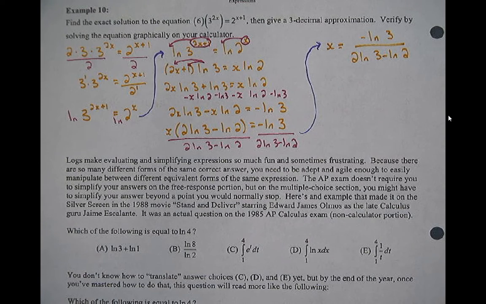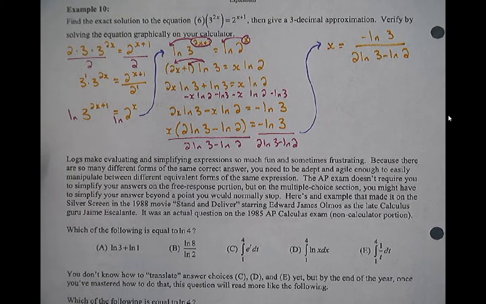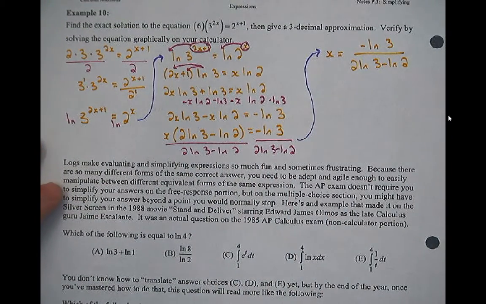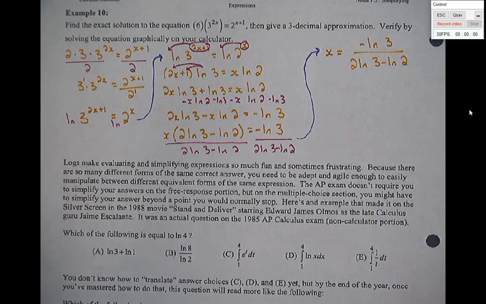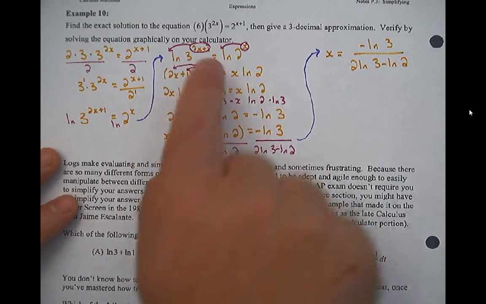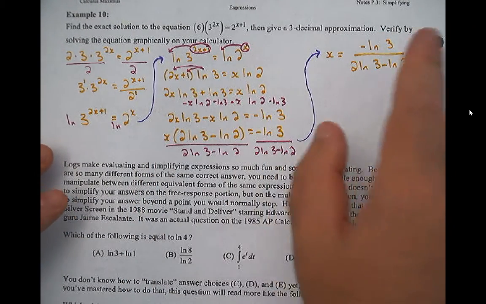And if you never see the toughest problems being solved, you never get a chance to make those connections and then try to do it on your own. Now, if this was a free response question, you would stop here. You would leave it like this. You do not want to clean it up. But if it's a multiple choice question, they probably would try to clean it up, and they would apply the log properties that we applied here to clean it back up.